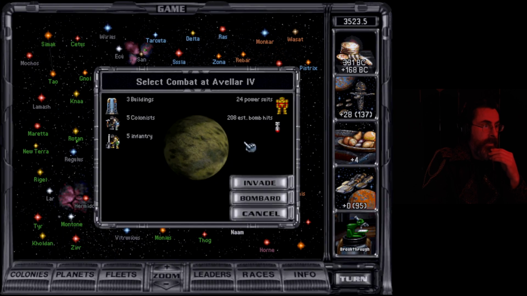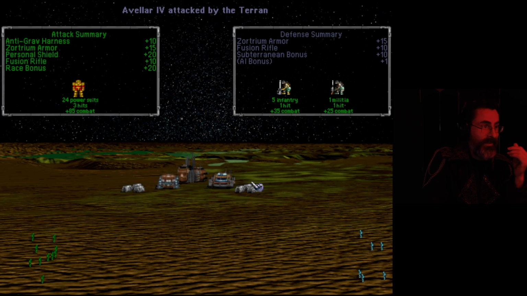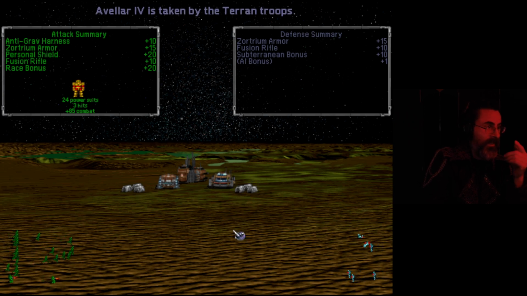Okay. Well, there's 3 buildings left. That's better than nothing. We'll invade. And we take them out without a single Marine loss. The personal shield there, by the way, yields a plus 20. Did we already get that personal shield? Yeah. We must. We're hitting at a plus 85 combat bonus. 3 hits in each power suit right now. Pretty much overwhelming Marine presence.